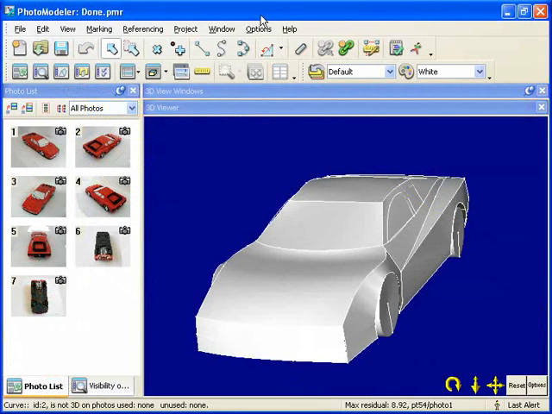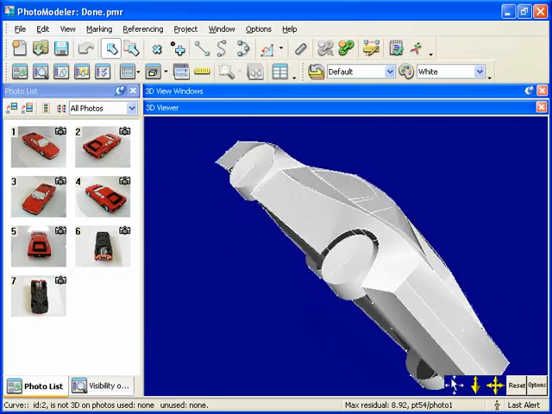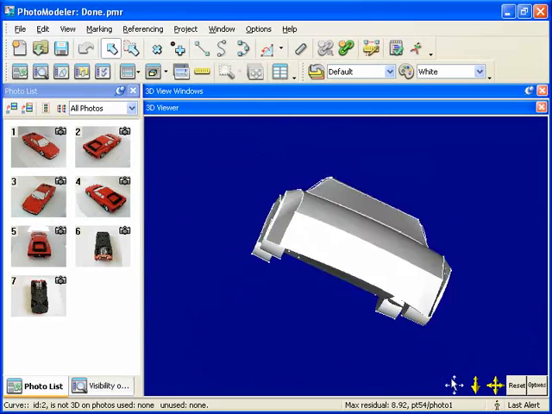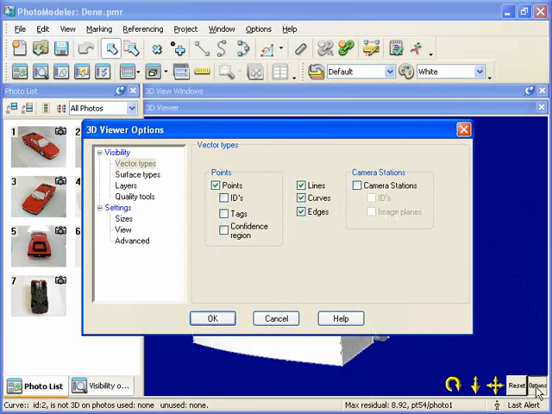We've now loaded the done.pmr project. You can see the completed surfaces of various types, including the bottom, the back, and the wheels. Lastly, we'll show the display with textures.